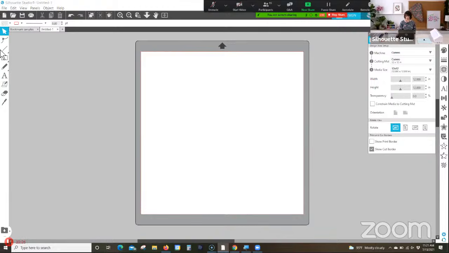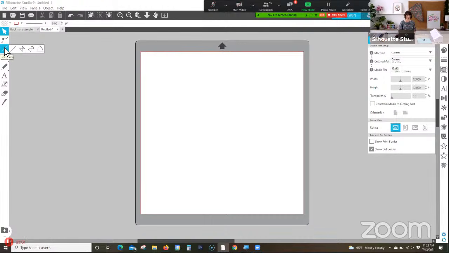All right, so along the left are your tools. This select button, this little arrow, is the one that will help you select things. It'll help you click on an open object on your page. If you have your settings so that one of these tools on the side doesn't go away, like if you're trying to draw a line and it just draws line after line after line and you don't know what to do, you can just go back to this little select button and it'll get you back to being able to select things and not continue using one of these tools.